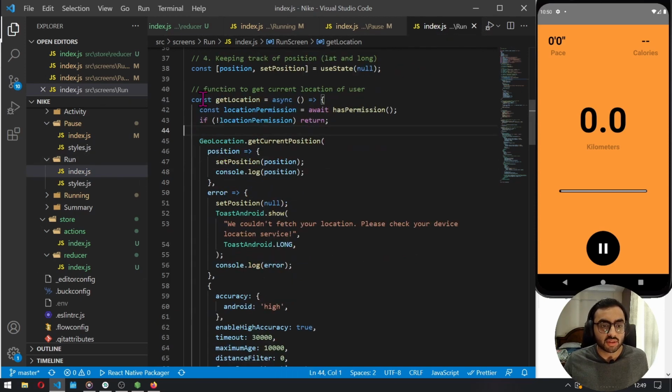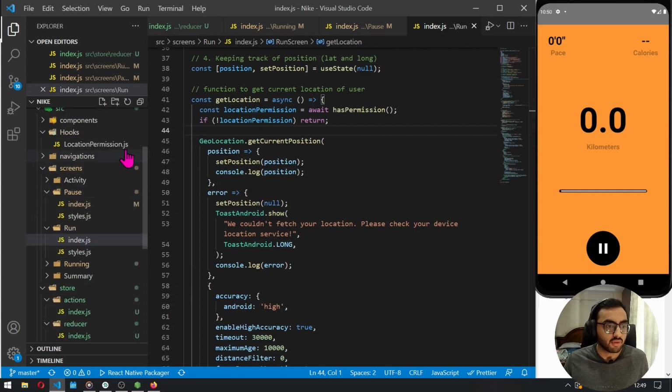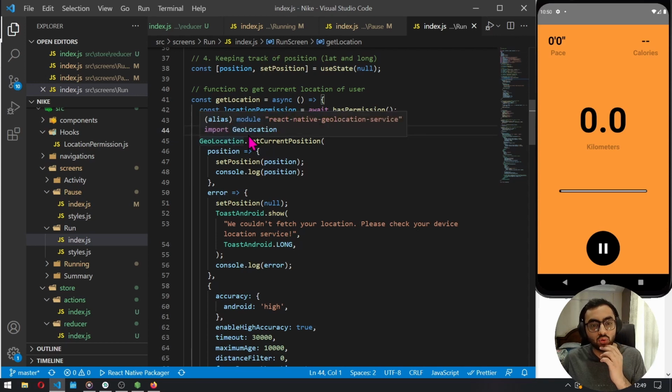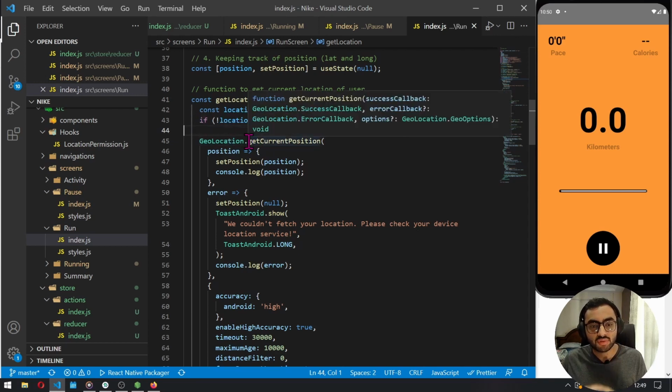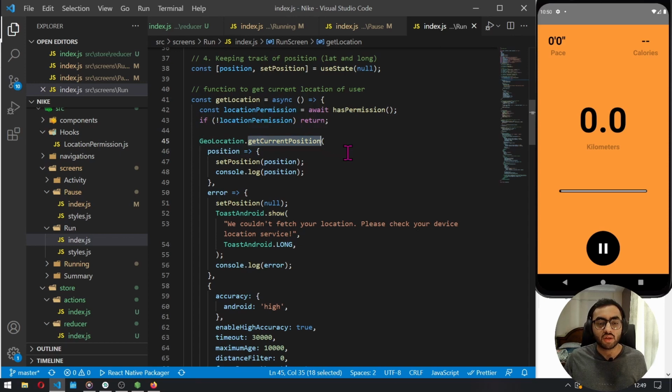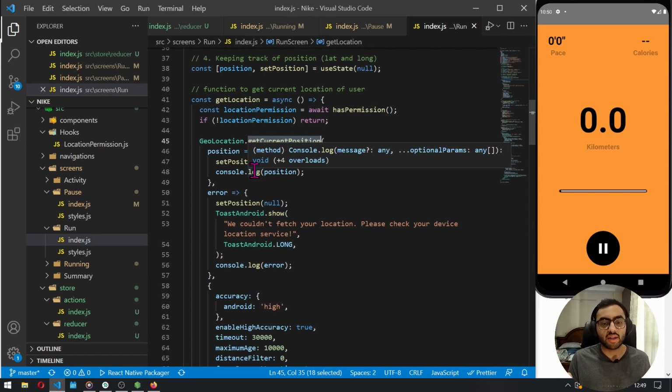I did try to make this reusable by converting it into another hook and using the same code in different places, but that won't work because it takes a few seconds to get the current position, and in the meantime our page gets rendered quickly, so it will not go and call the same hook again if it is in another page or another component.